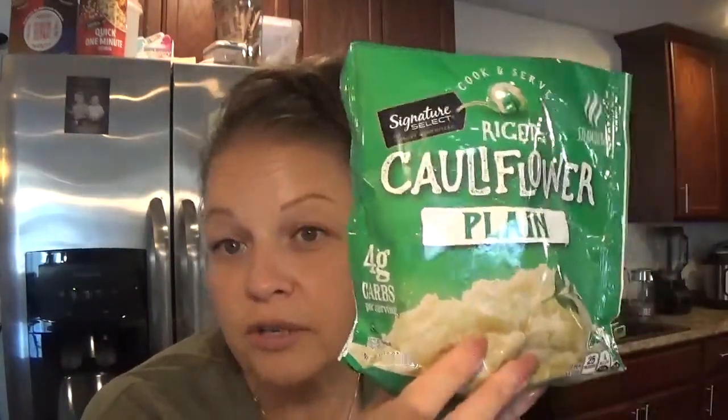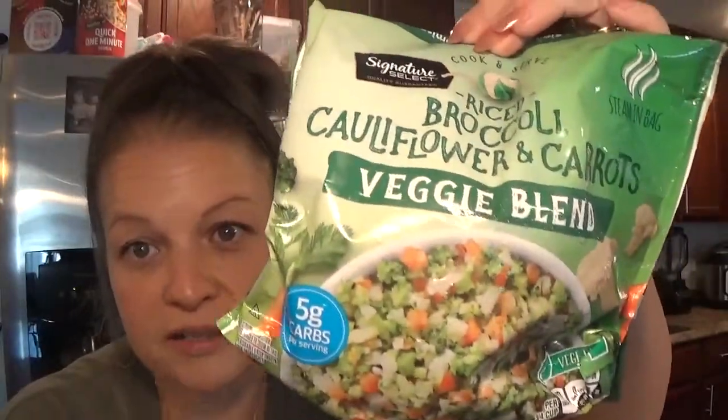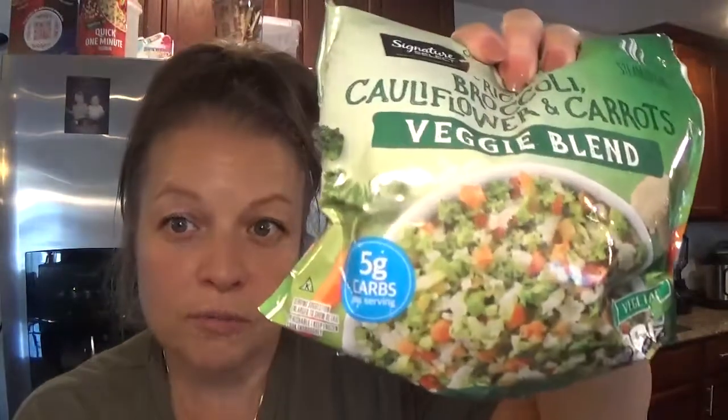So you guys know I count calories. I do low calorie, so I'm swapping out the rice for cauliflower rice. This is the one I'm using. It's just frozen plain cauli rice. You can rice your own cauliflower rice in a grinder or a food processor if you would like. And then just because it's more veggies, I'm probably going to add a bag of the veggie blend rice. So it's riced broccoli, carrots, and cauliflower. A little more flavor, a little bit more fiber, a little more veggies.